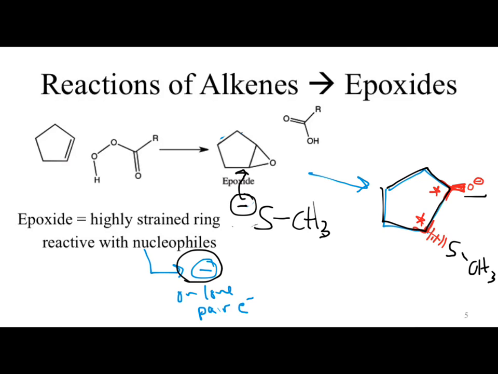So we could do a workup of this reaction where we add some kind of mild acid. That acid would protonate our alcohol, or protonate the oxygen, giving us our alcohol. Okay? Questions about that? Okay, that was the case of a strong nucleophile. We looked at something that was negatively charged.